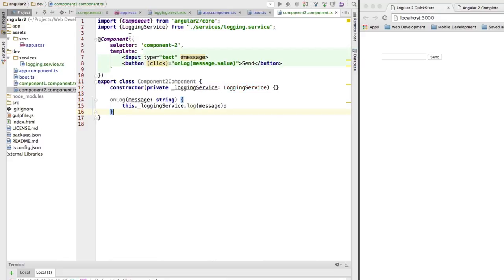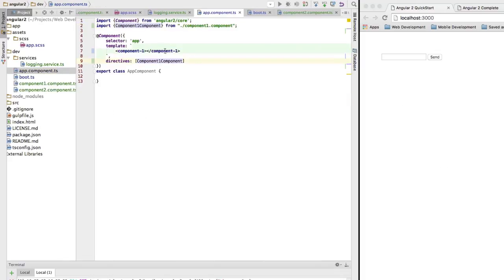I need to add my import in component 2 though. Import is not injection, it's not creating the instance, it's just importing it so that we've got all the pieces together. And if I now save, we haven't got any error. Now let me add my second component in my root component here.